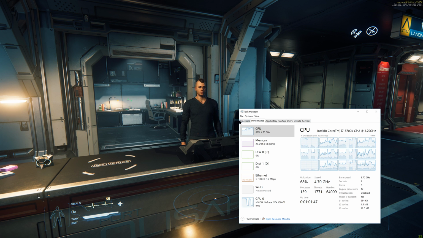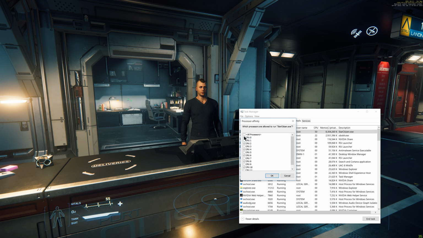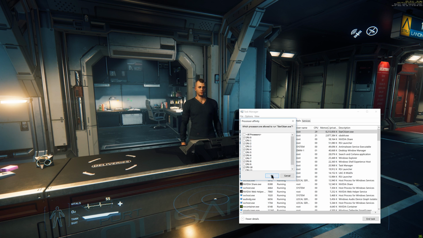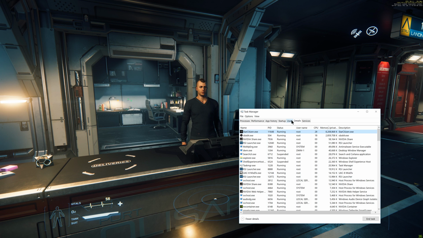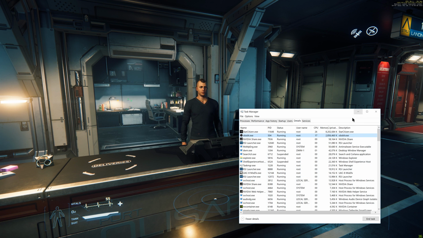I'm not going to give it 0. Okay. I'm going to go back to details. I'm going to change the affinity here. I'm going to get rid of 0. 1, 2, 3, 4, 5. I'm going to give it both this one, and I'm going to go back to OBS, set affinity, and I'm going to get rid of 0 off of it, so it doesn't have a single physical core. We're going to see.